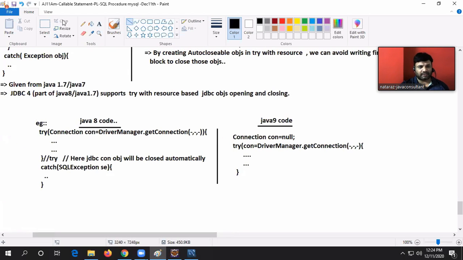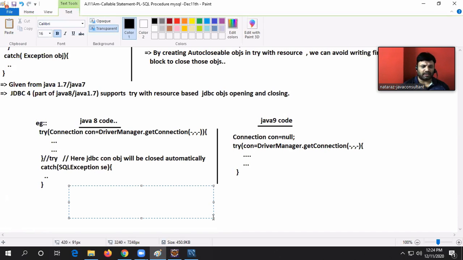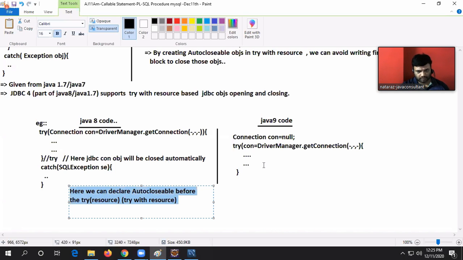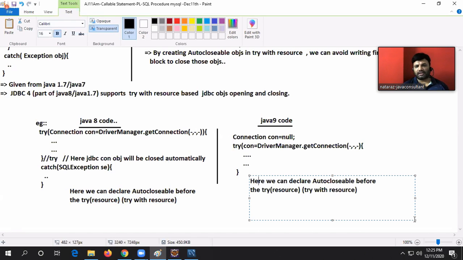In Java 8 you cannot declare it outside. In Java 9, we can declare the AutoCloseable object before the try with resource.